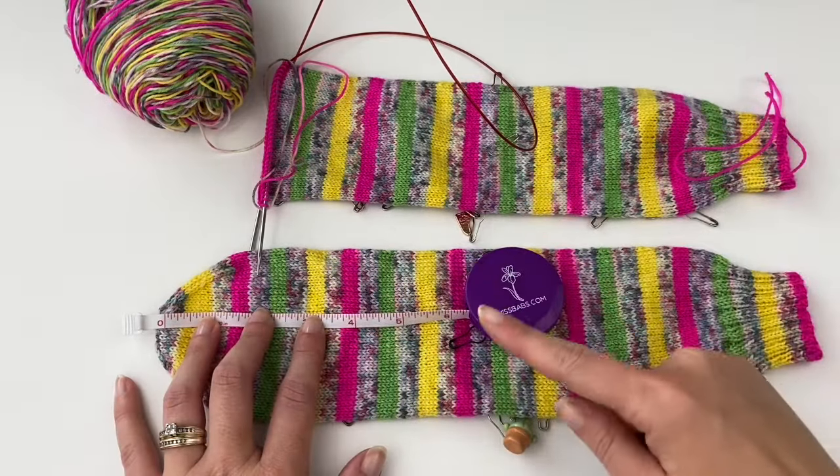I leave the markers in until I'm down to these last two, so I know the first stitch is marked and the next V is the second stitch — I want to leave stitch one and stitch two in. Even having done many afterthought heels, I still always leave the markers until I've unraveled both sides correctly. It's really helpful to have that first stitch marked on each side. Now we'll do the other side the same way, pulling out each strand. This does give you two ends to weave in, but that's not a big deal.